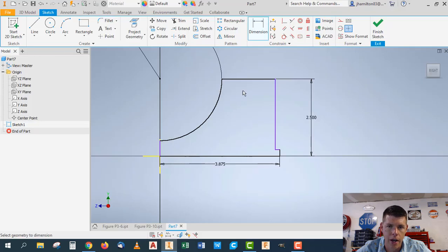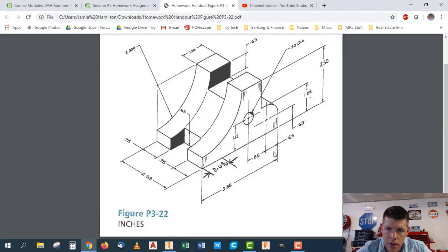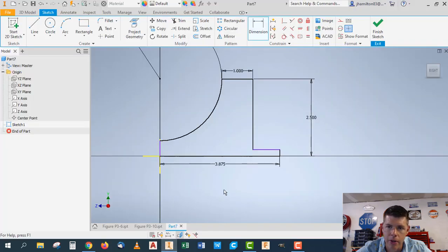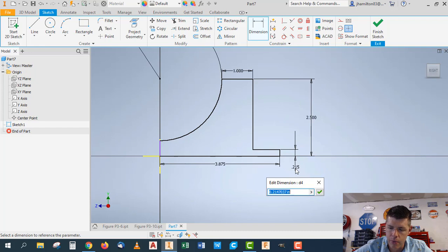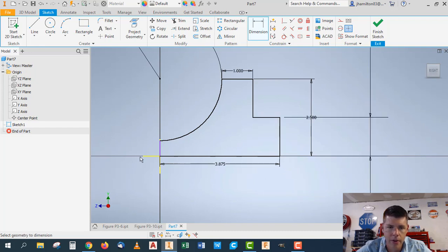So if we dimension this to be 1 inch, that sort of gets us there a different way. Now we need the height of this section, which is our 1.25. What else are we missing? Let's put that in first and see what we end up with. So this is 1.25. And if I hit escape, it needs something here.